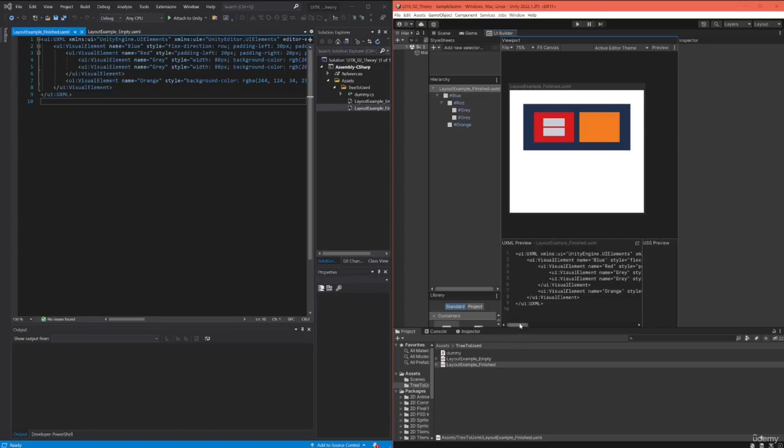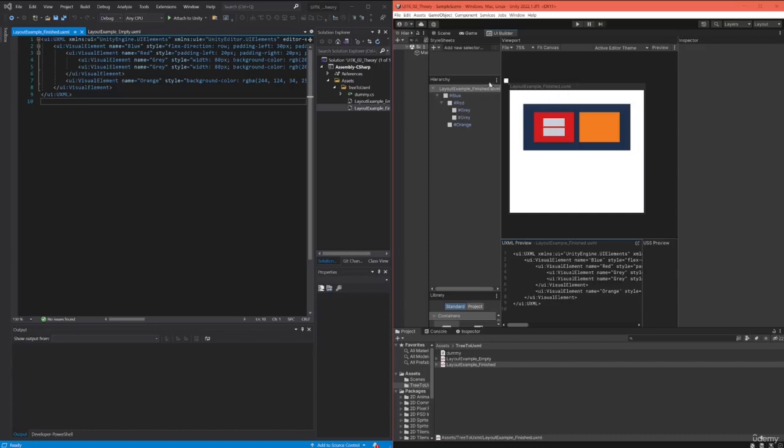Now, there are two ways you can inspect your UXML files. One way is down here in the UI Builder itself, but that's a read-only version, and then you can just open the files in your code editor and watch them over there. And now that's basically it. Obviously, one use case for that, if you are not actually working on the UXML file, is to see if there's something wrong in your file, right? If everything was saved correctly, if you really need to understand why there is some little bug in your UI, is this attribute actually set, then it's a good way, for example for debugging, to just look into your UXML file and check if everything is correct.